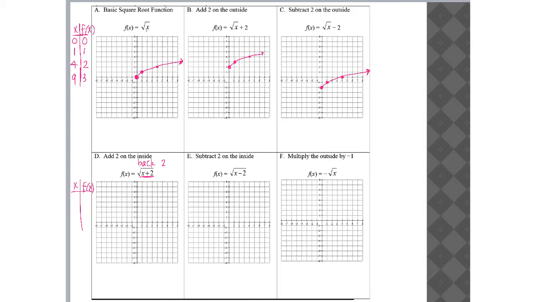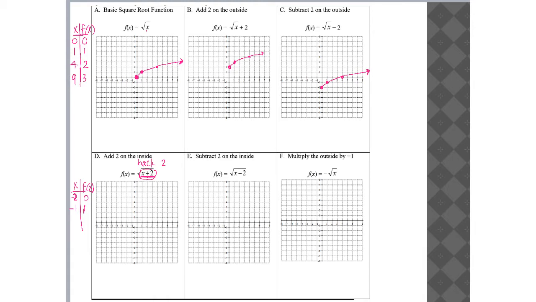Well, if I plug in x being -2, and then I look inside my function, -2 plus 2 is 0, and the square root of 0 is 0. How could I get the next point, which was a 1? We really would need a -1. When I plug in -1, the square root of positive 1 is 1. And what about to get 4? In order for us to get 4, we're going to have to plug in something. Let's think about this. I want this whole square root right here. I need to back that up.